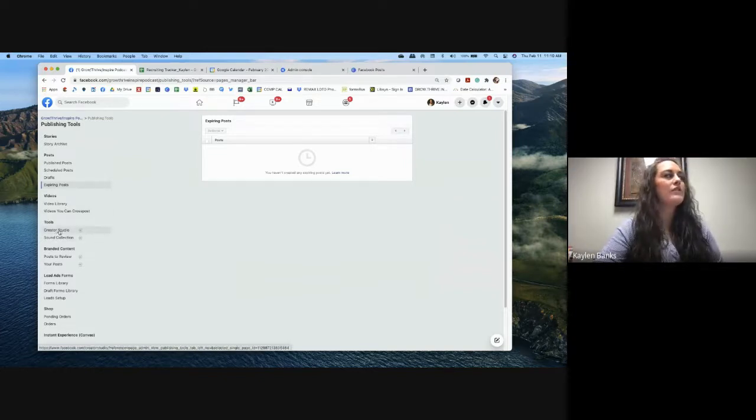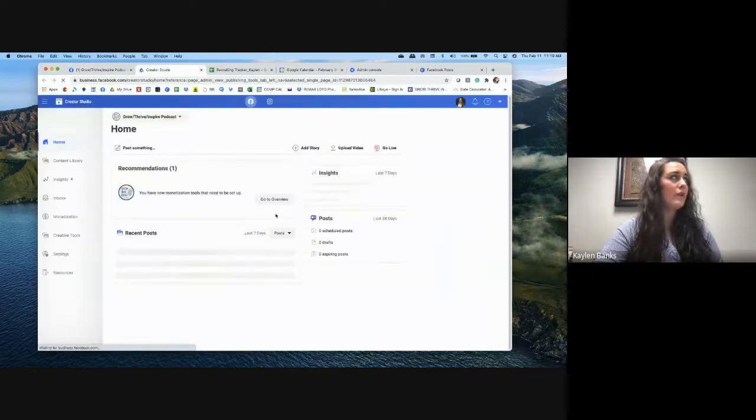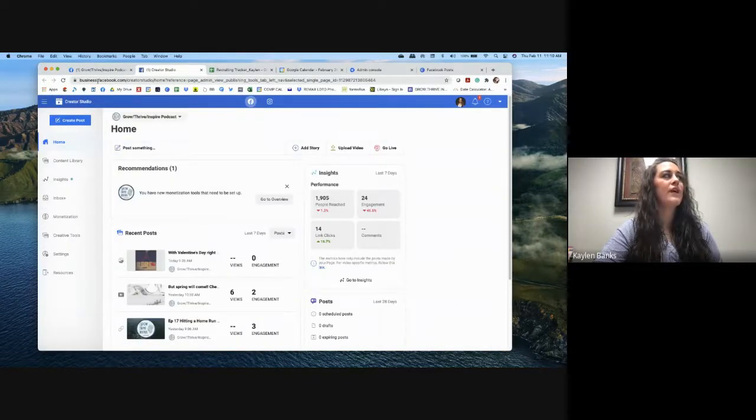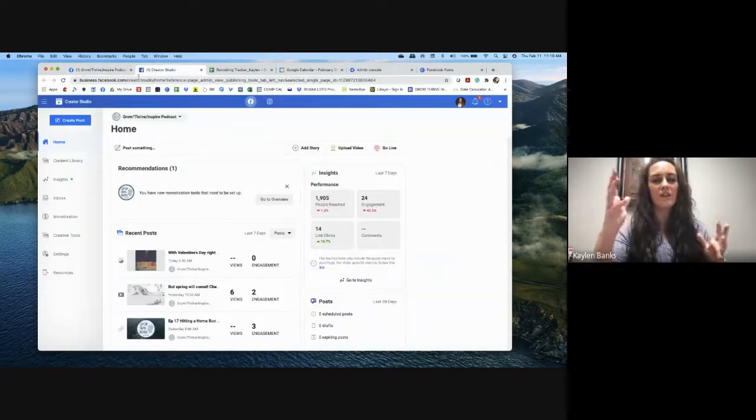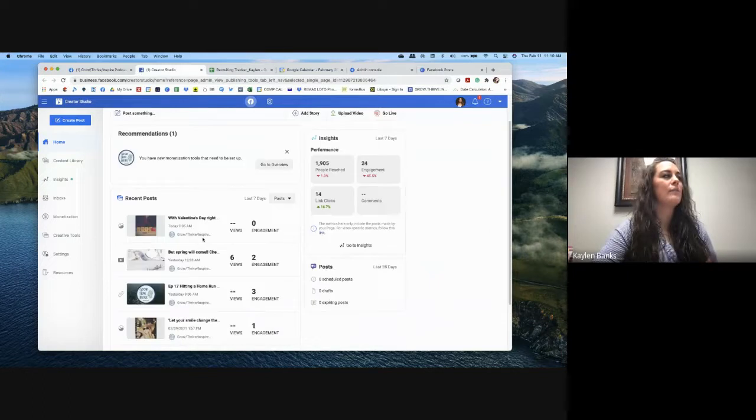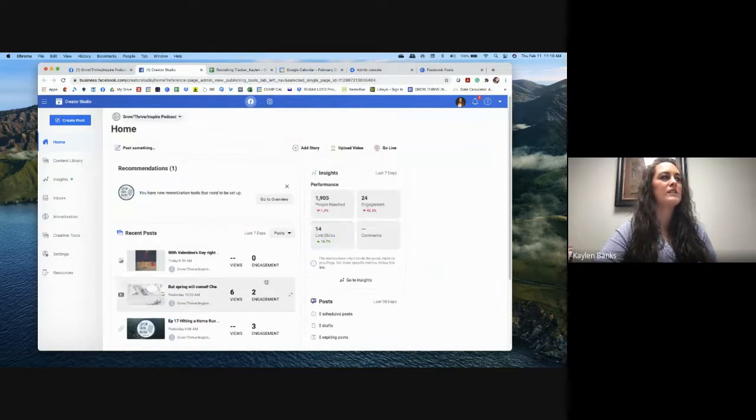So anyway, we're going to go into the Creator Studio. Another way that you can do that is you can type up here into your web browser business.facebook.com/creatorstudio. It'll take you directly there too, if you want to do it that way, or you can bookmark it. Anyway, so this is what it brings you to. This is your dashboard in your Creator Studio. Again, kind of the same thing as this publishing tools page, just a little friendlier to look at, but it'll give you some recent posts, the engagement they've gotten, and some analytics on the back side.